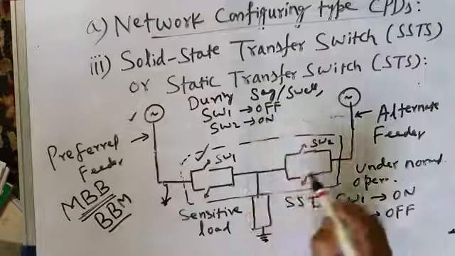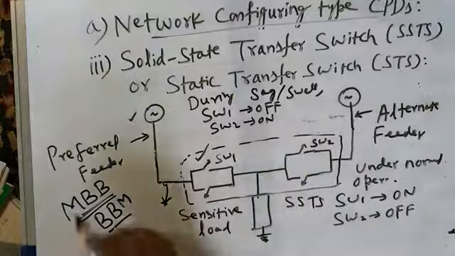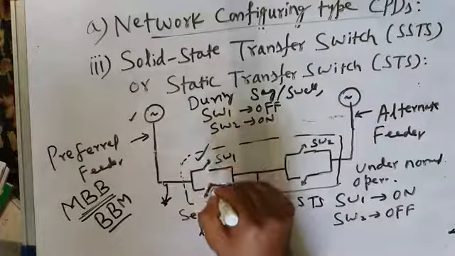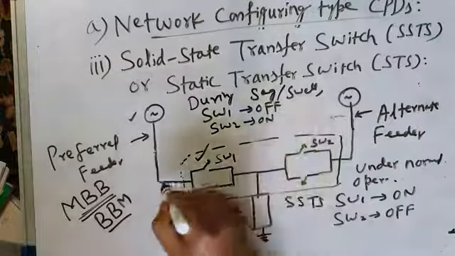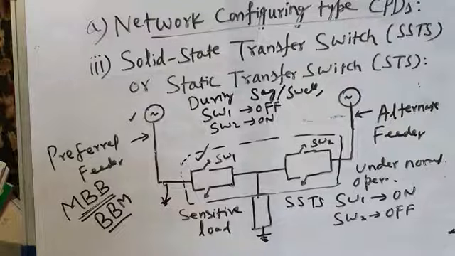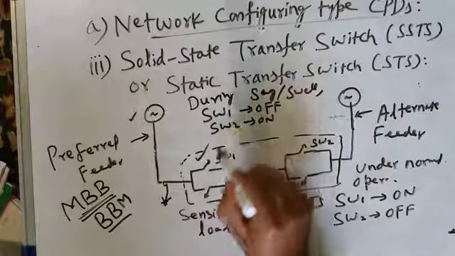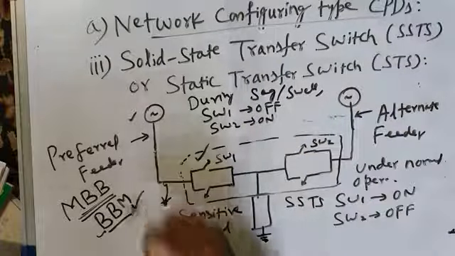I mean, this switch is broken before making of this switch. Otherwise, if you go for make before break, I mean here a fault has occurred but you have not switched this one off, you have switched this one on, it will contribute to huge short circuit currents. To avoid that, as soon as a fault comes here, this switch is first turned off, break, and this switch is made, make.